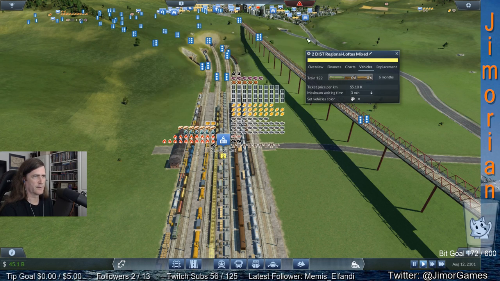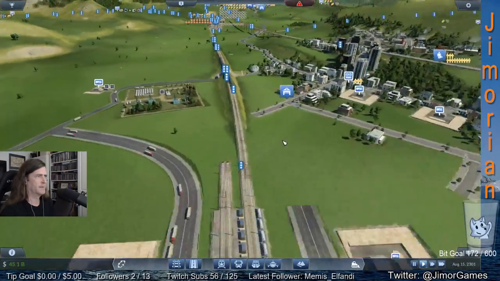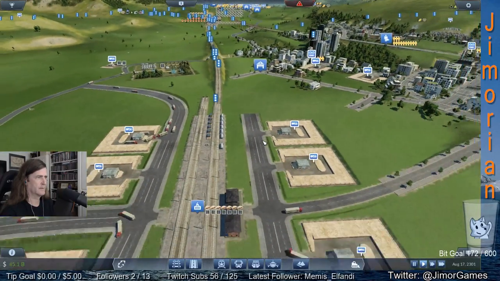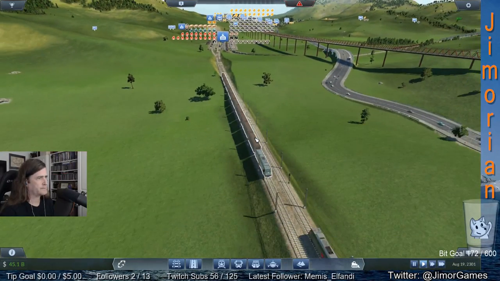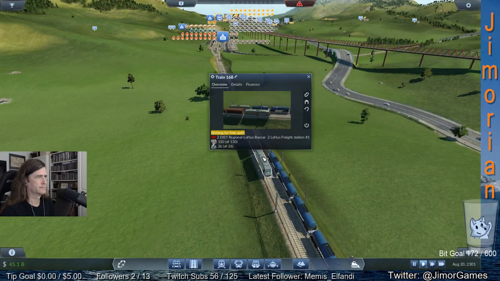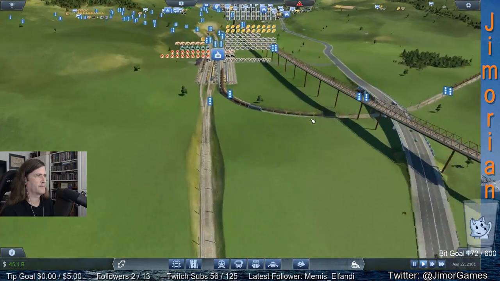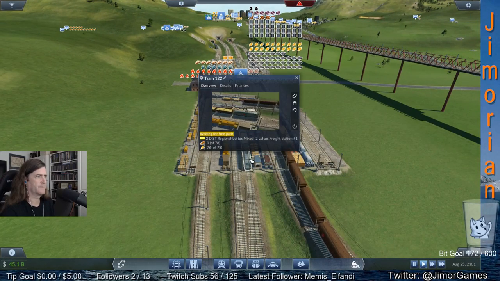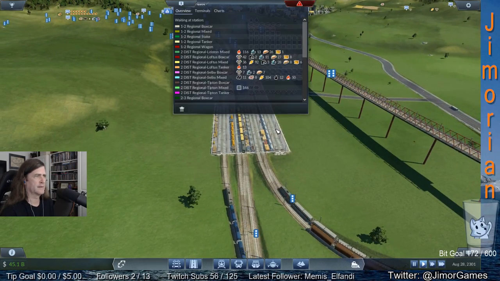Sydney wheat want to go this way. Mix can carry a lot of stuff. Mix, there's mixed. 78 each time. It seems to have gotten it down.